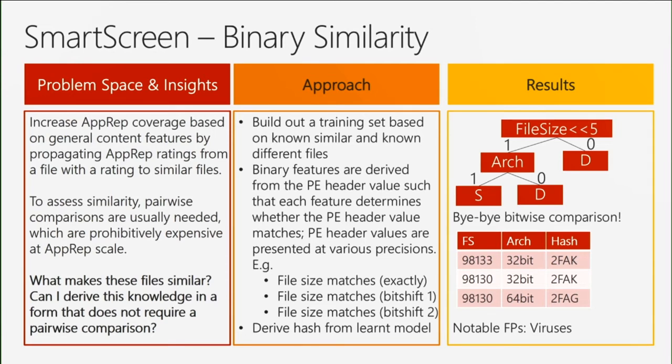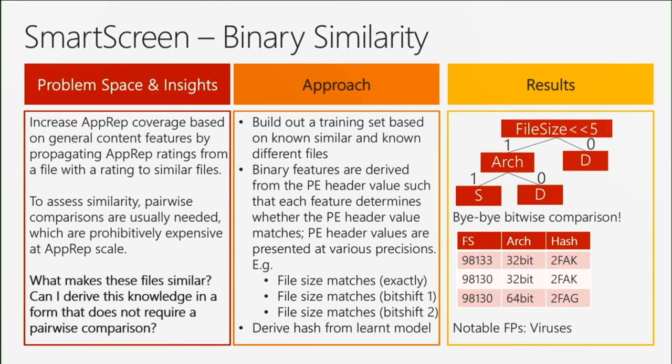Now we want to make sure that we are creating a fuzzy hash, because if a publisher publishes versions of software, the file size actually will vary a little bit over time. So what we're doing is we're providing features to the learner with this fuzziness factor. So we can say file size match plus or minus 1%, file size match plus or minus 5%, and so on. And we basically let the learner, based on the data, decide how much wiggle room do we need to give to a property like file size before we consider a pair of files to be different.